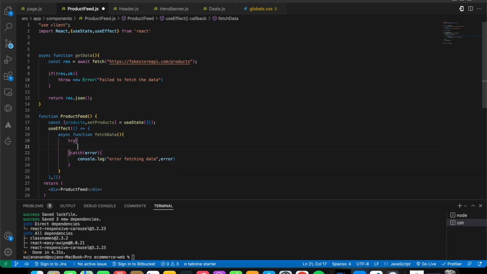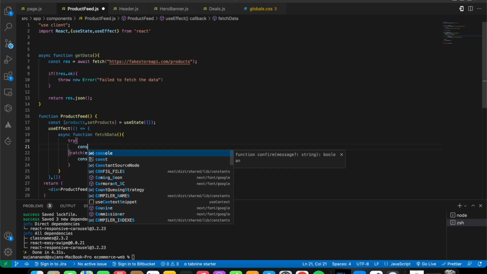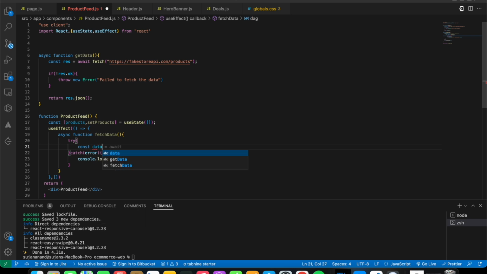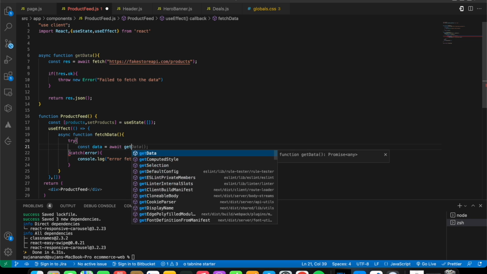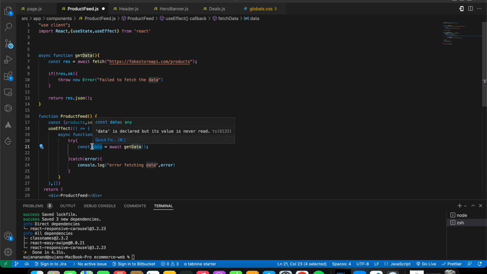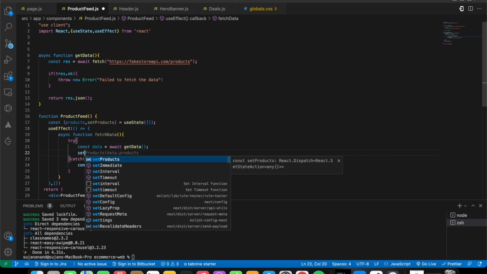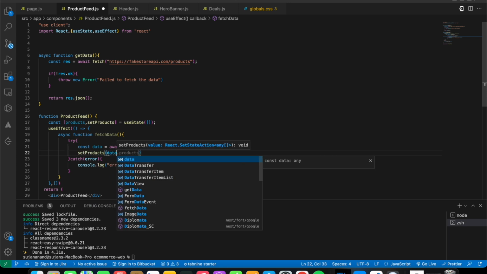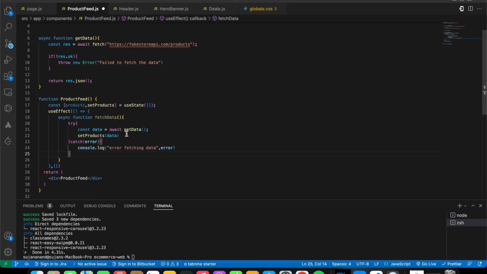So inside the try block, firstly I'm going to equate this particular function to a variable, something like that. So I'm going to say const data equals to await, call this function over here, that is getData. So this is going to return us the JSON format with all of the products over here. So that should be stored inside data if at all everything went correctly. So after we get the data, here I'm going to say set the products to be that particular data. Okay, that's it. And we're going to call the function right over here. After we define this, I'm going to say fetchData.